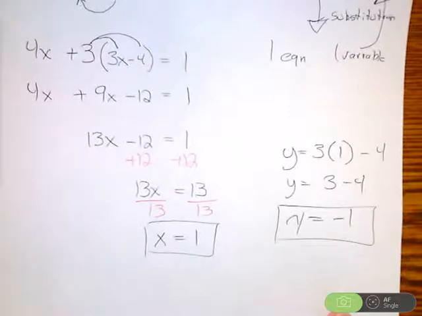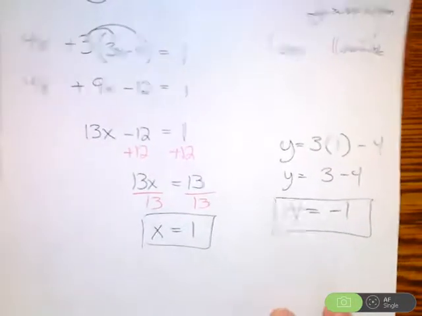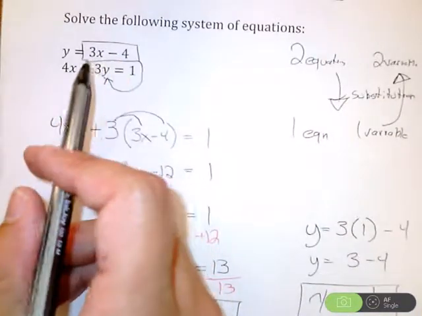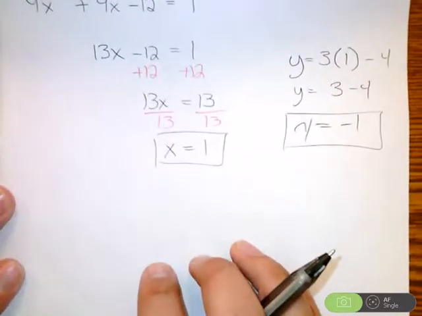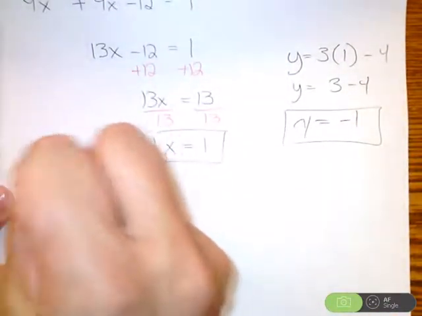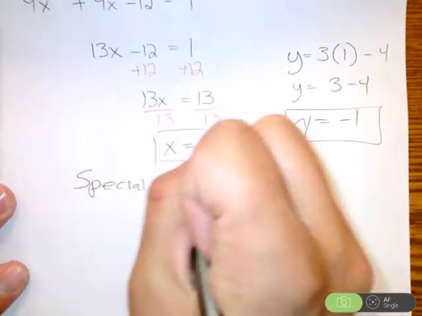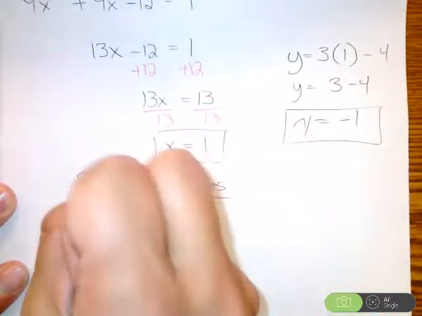That's all it takes. Substitution goes a lot faster if you've seen this in comparison to elimination. It goes a lot quicker. But again, you kind of need some special case of it set up in order to do so. Before I end this, there are some special cases you need to be careful of.